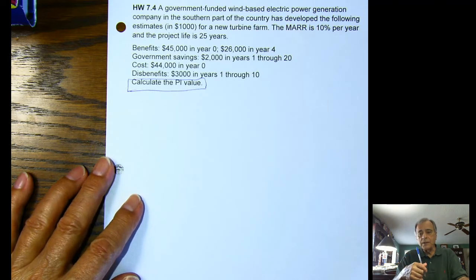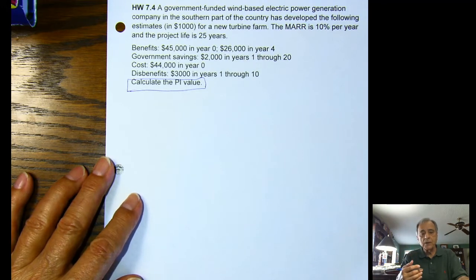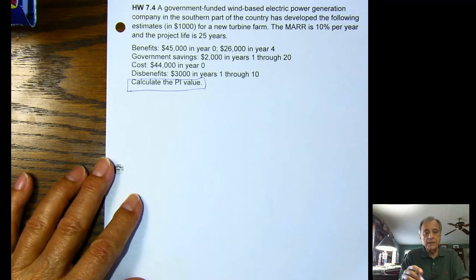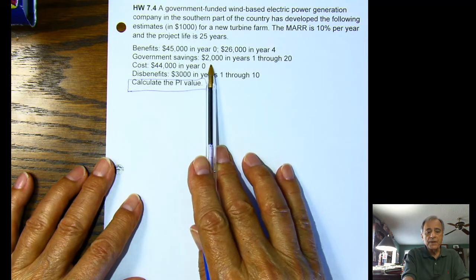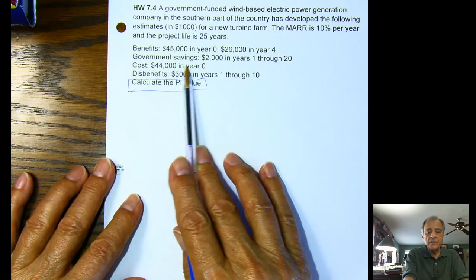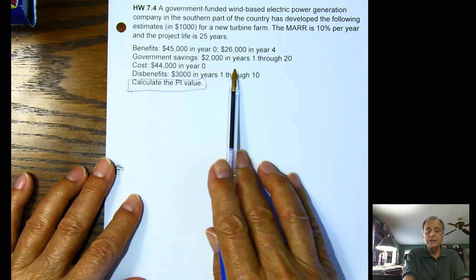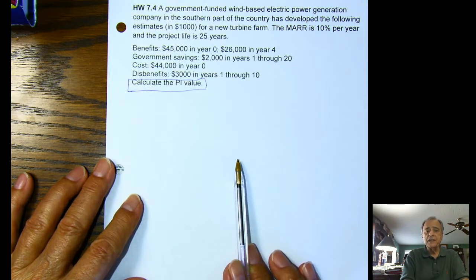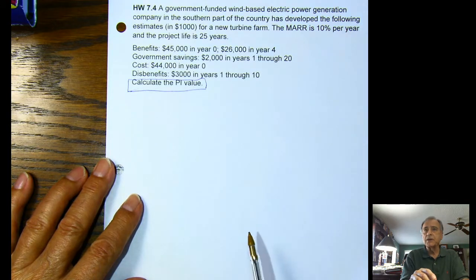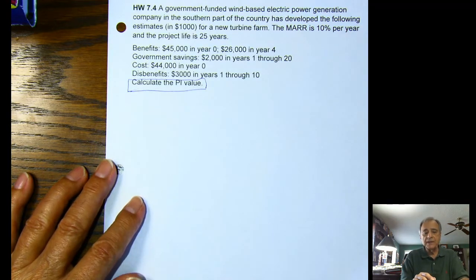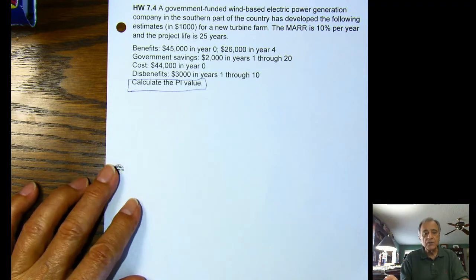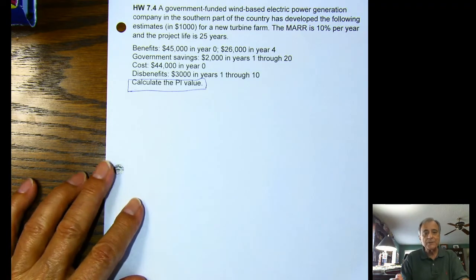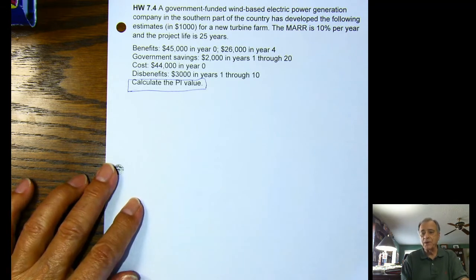And in the benefit cost ratio, we'll see that, for example, this benefit to the government of a savings of $200,000 a year would have gone into the denominator as a negative cost, but in the profitability index, it's a benefit, so it goes in the numerator. That's just something you'd have to know to work this problem.